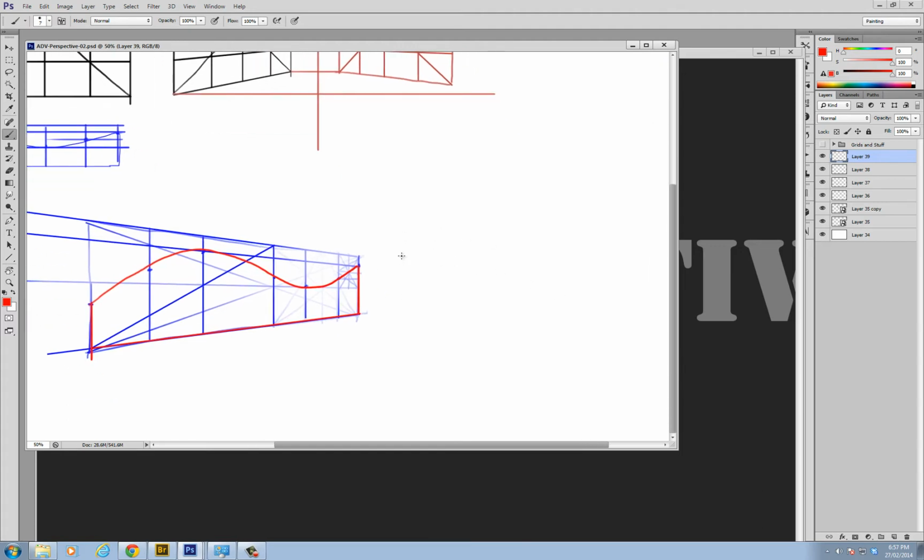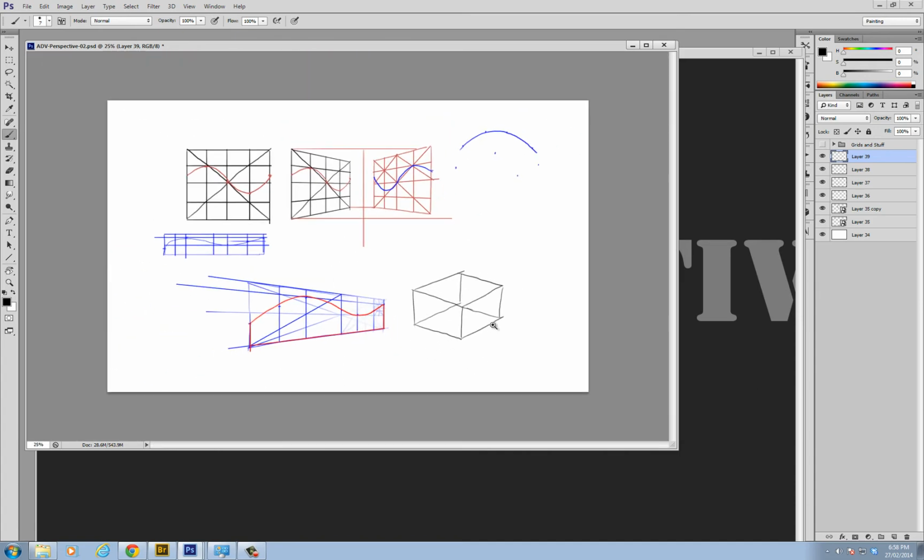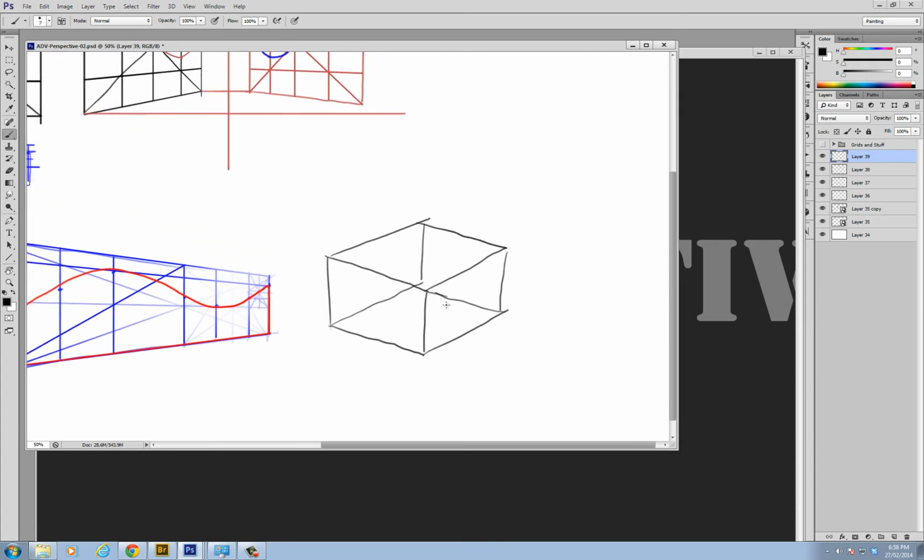So if we think about the easiest one, if we say, okay, we've got a box. And this is really where the more complex forms you know how to create, the better.